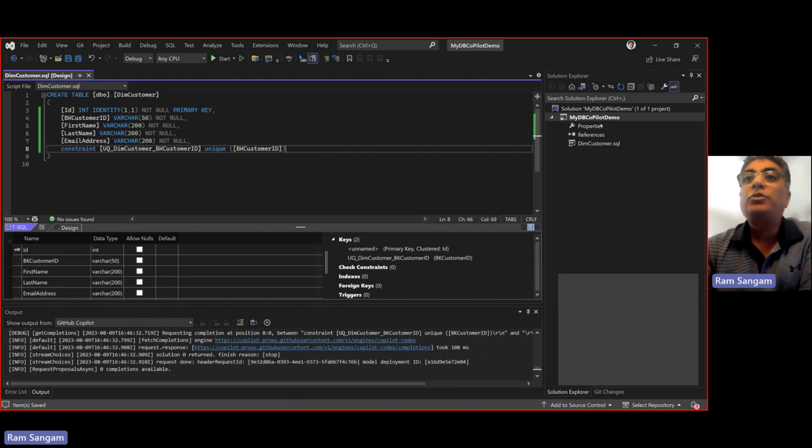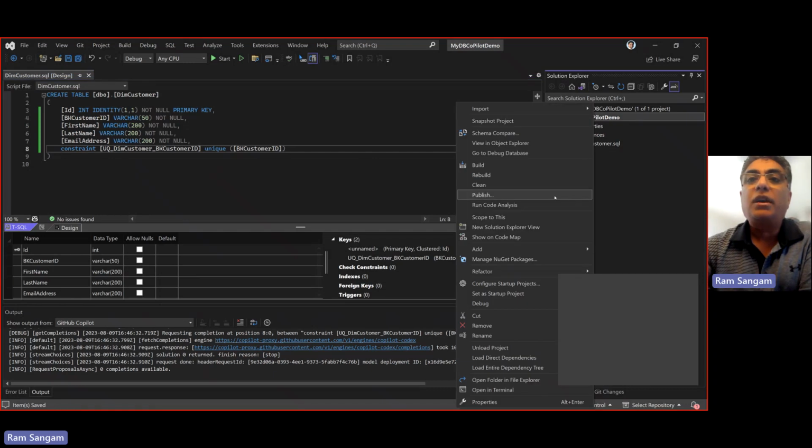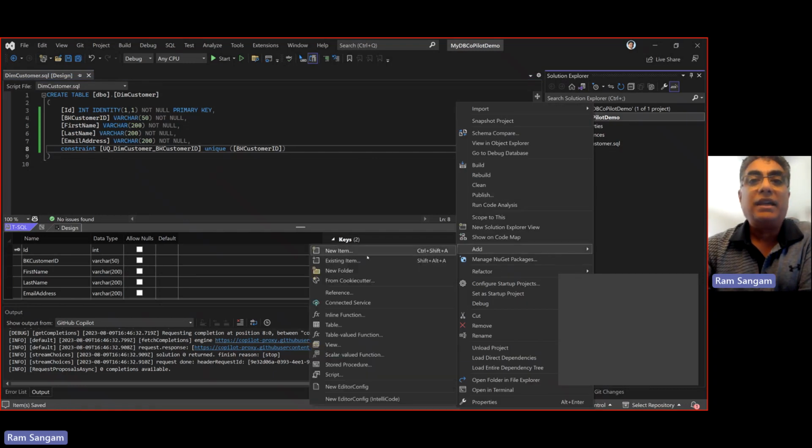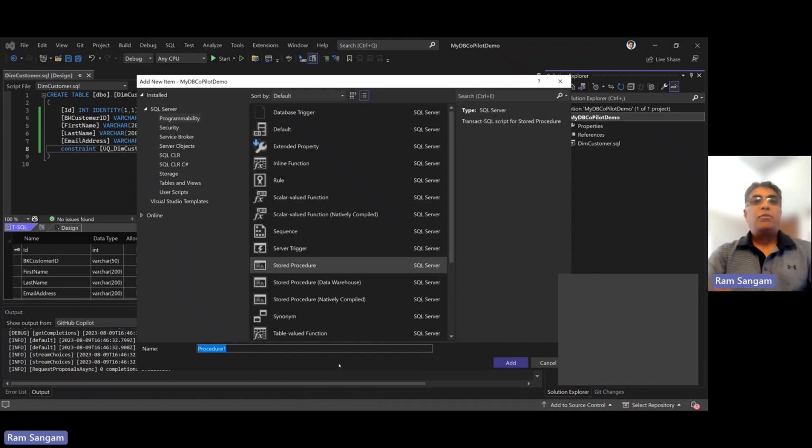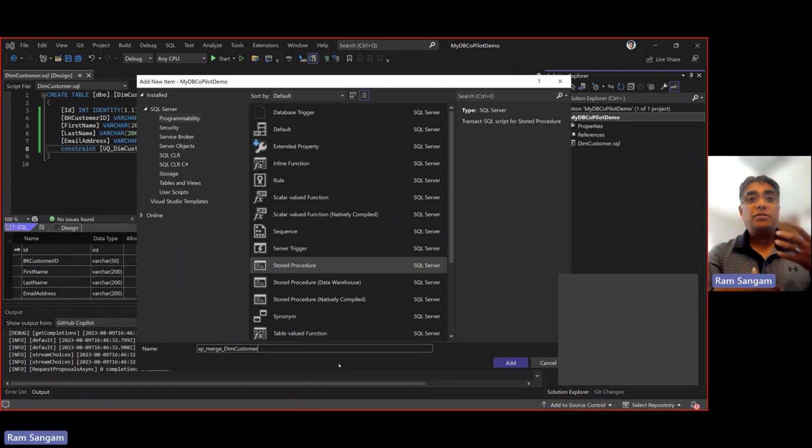Now I'm going to show you how it understands and helps me in writing other objects in this particular database project. In this case, I'm going to create a stored procedure called sp merge dim customer, which will be used by applications to merge data into this particular table.